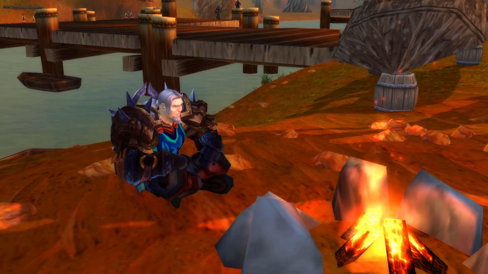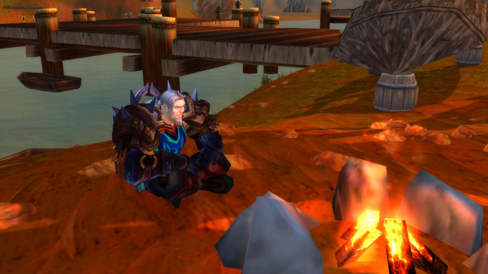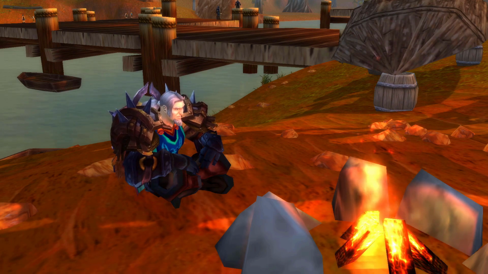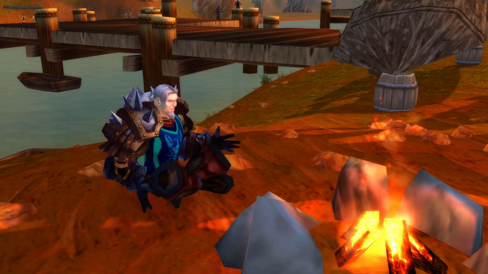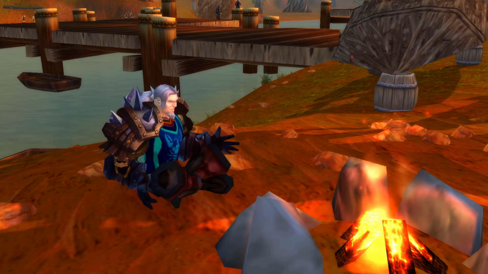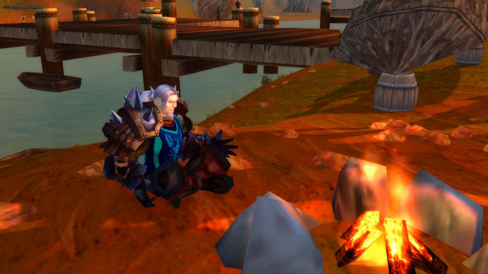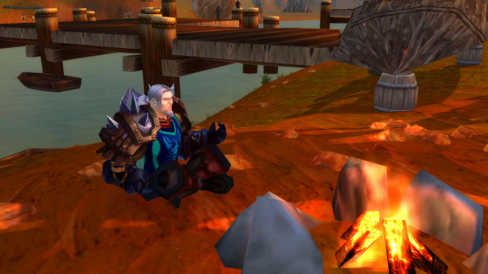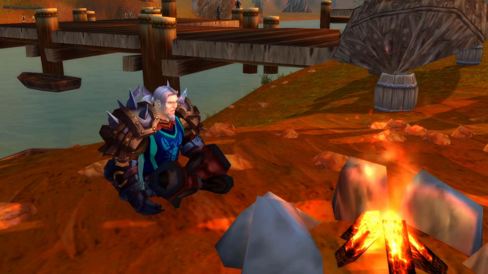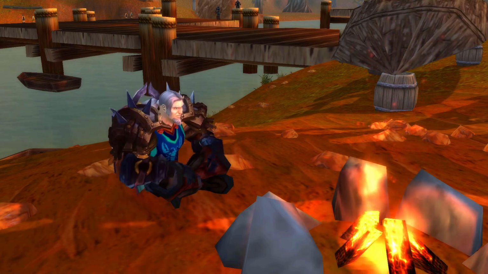For the most part, I really enjoy the content where I actually get to play the game. I know it sounds so weird, but you can only do mission tables for so long. And you can only do world quests and dailies by yourself for so long. And ultimately this is a game where you need to play with people. So the dungeons, the raids, I'll go through them.